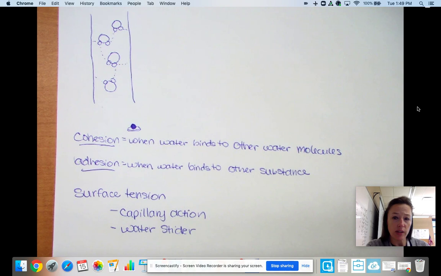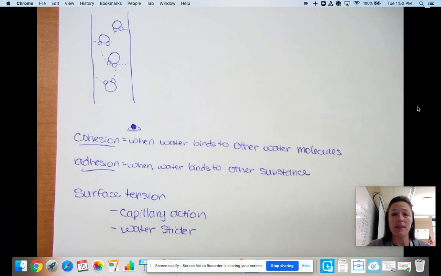Surface tension is really important in your body. All of the fluids in your body have different surface tension measurements, and different diseases can change that. And so your surface tension is set up in such a way for the fluids in your body to move at the viscosity or whatever, the thickness, the speed at which they're supposed to move. So some things like saliva move really, really quickly because they're thin. Other things like mucus move more slowly because they're thick, and that all goes down to surface tension.